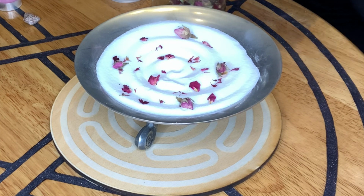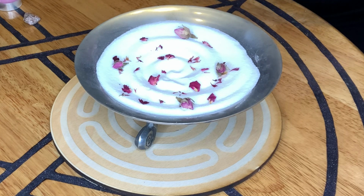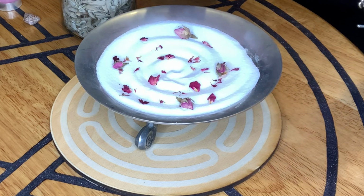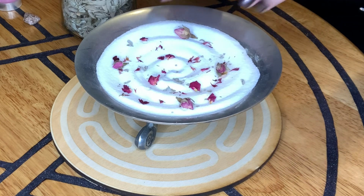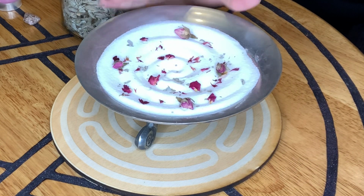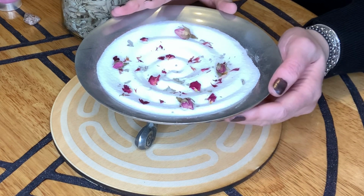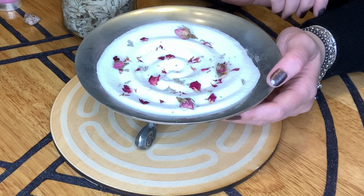Just as another layer of growth and positivity. And then the last ingredient, I'm going to add in a little bit of sage. I know that not everybody likes to work with sage, but I use the bare minimum of sage that I possibly can. Now, as you can see, I've drawn a sigil spiral pattern into this, and I chose to leave that, so I probably wouldn't mix this in, but you can get yourself a nice spoon and give this a good mix if you want to, or you can leave it with them resting on the top.